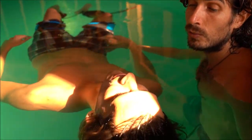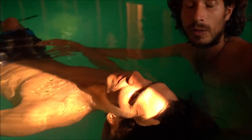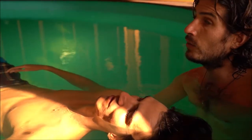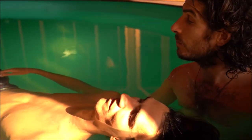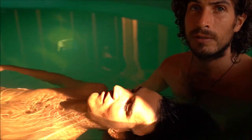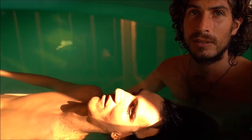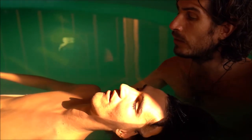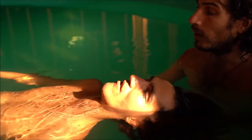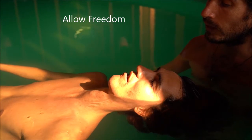It's really important to leave this liberty for him to breathe fully and to allow his head to move gently up and down. I like to use the example of Sir Donald Winnicott when he's speaking about the good enough mother, the one that supports you completely, that makes you know that she's there whenever you need her, but allows you to be free, to move around and not to be retained.